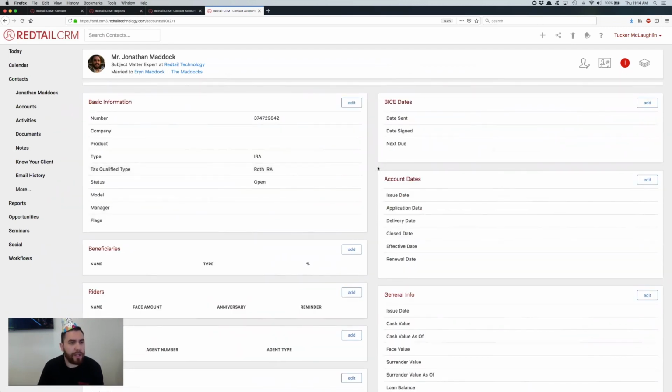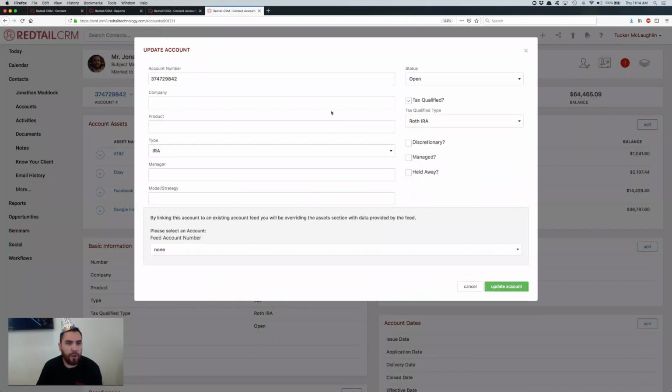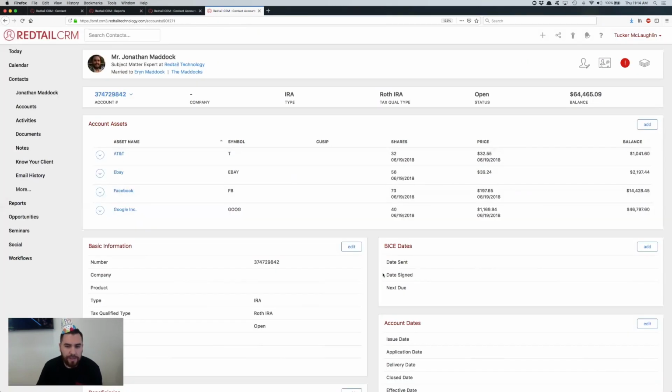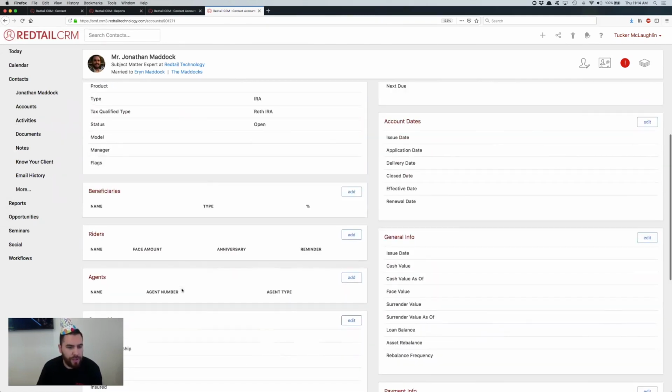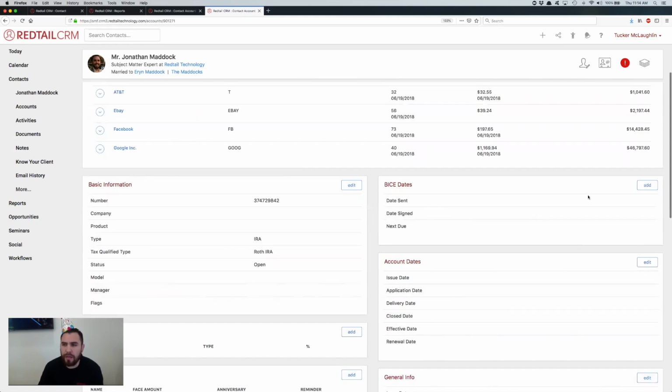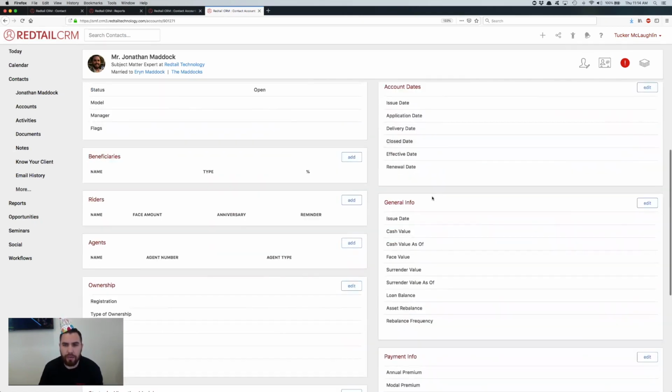Then as we get into the account, we can start jumping through and taking a look. So we have the account number. A lot of that basic information is what is in here when we click in. So account number, company, just gives us a better view as we scroll into the account. Beneficiaries, riders. So if there are any agents that are sharing this account, you're doing some dual work, or beneficiaries, maybe if there are some account beneficiaries that we want to put on there. I know BICE was kind of a big deal when we got into that DOL scare, so we added BICE dates here, so you can still fill that out within the account information.